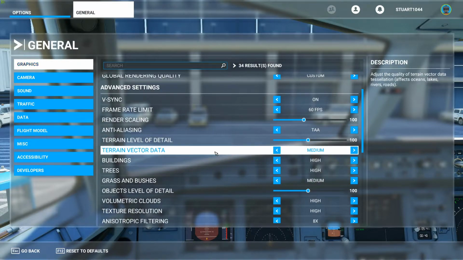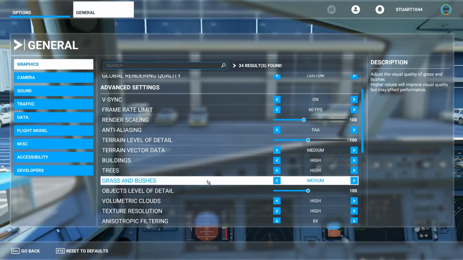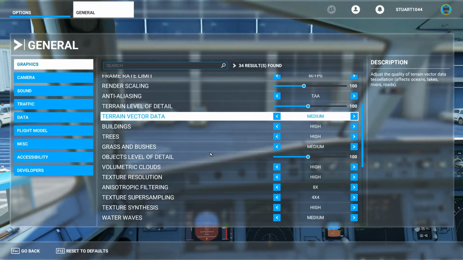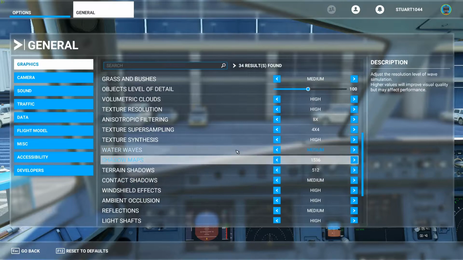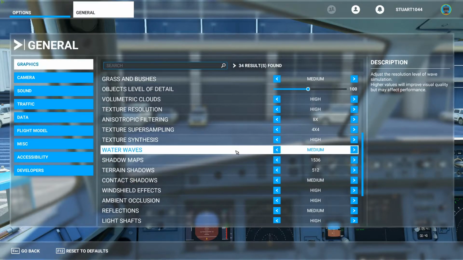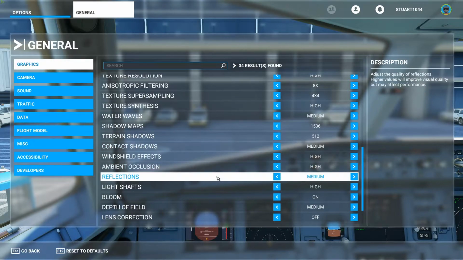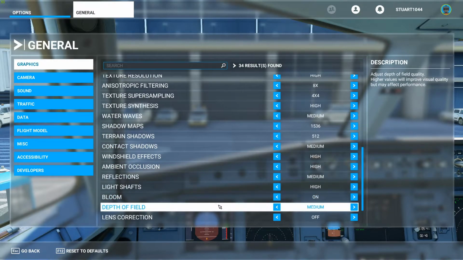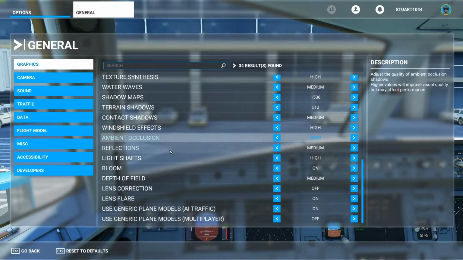First one I've gone down is the terrain vector down to medium, so we don't need to see every bump and bruise on the land. Buildings on high, trees on high, grasses and bushes, not bothered, down to medium. Rest are on high. Water waves, again, not fussed, I'll dump that down to medium to get some extra FPS. Contact shadows the same, reflections the same, depth of field the same, down to medium, not really needing them. And then you can see the other ones here.